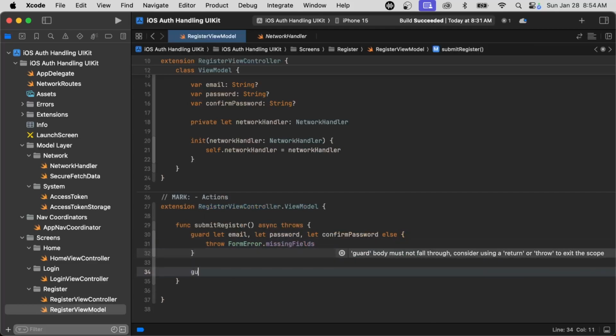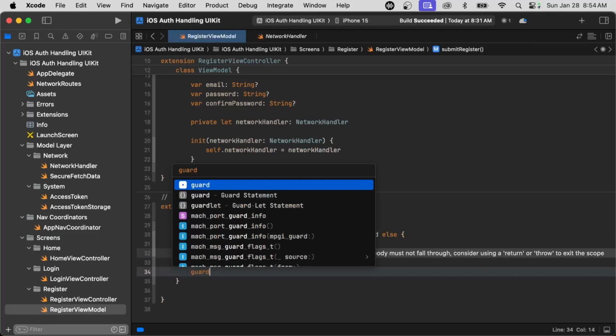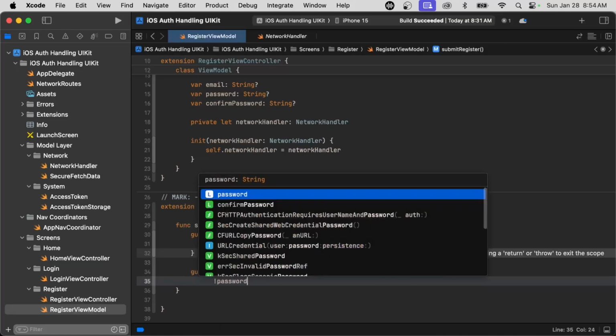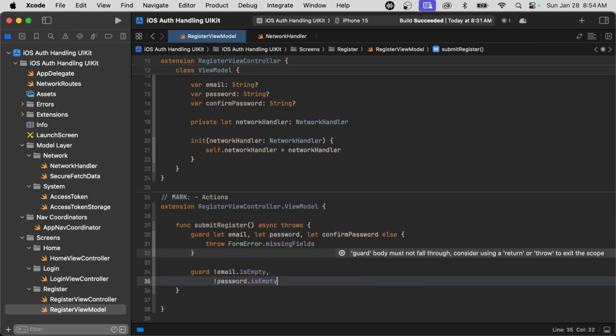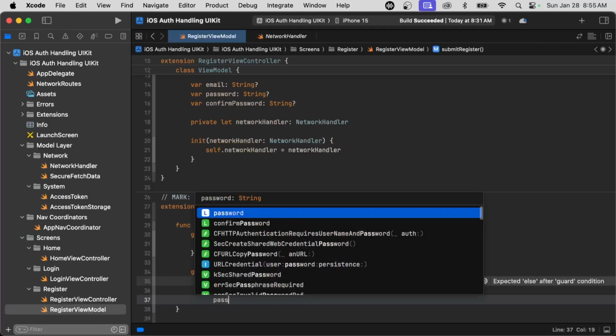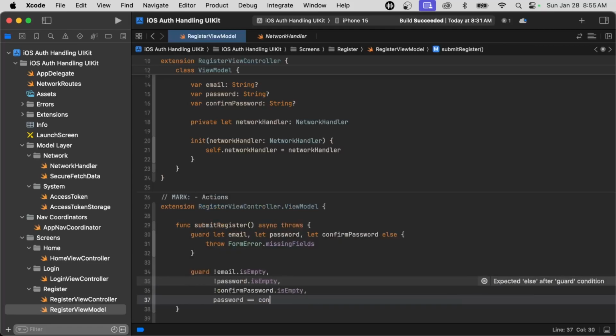I'm going to do one more check, and this is going to be our form validation. Say not email dot is empty, not password is empty. So if the email is empty or the password is empty, it's going to fall into the guard statement. We're going to say the password has to equal the confirm password.